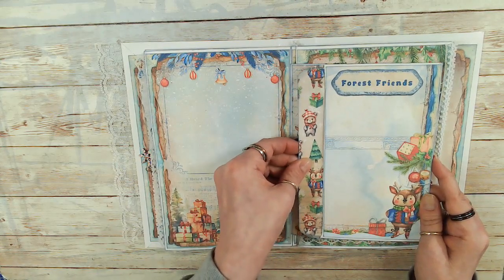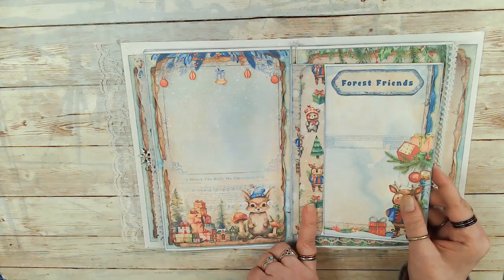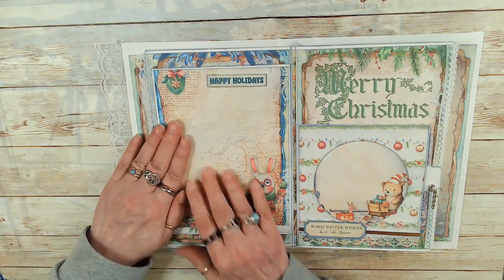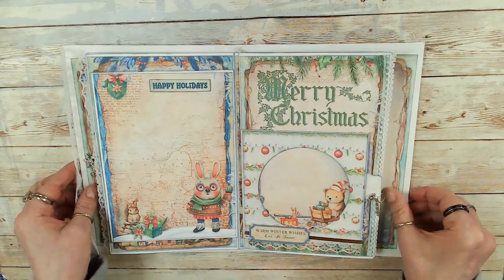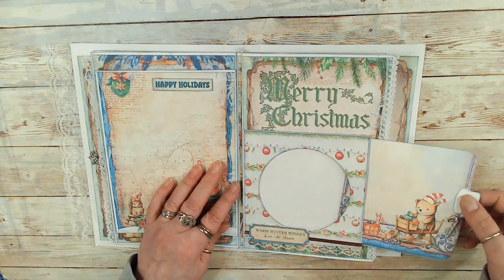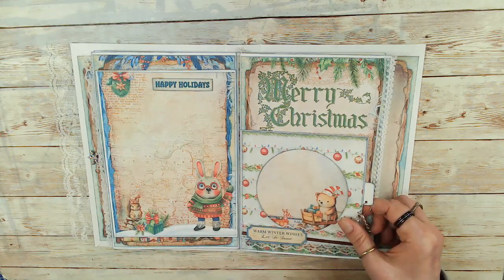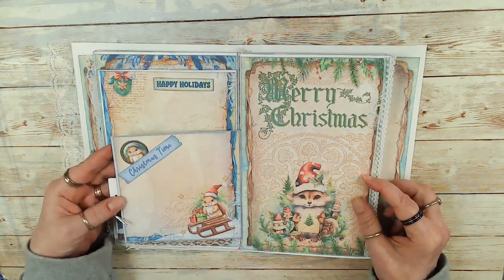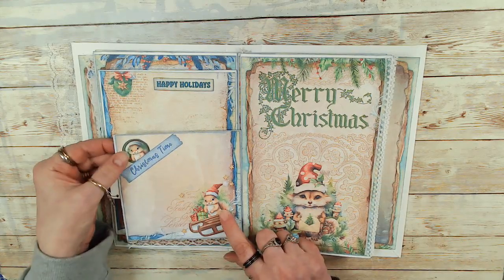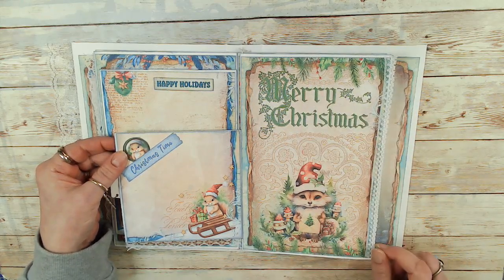You leave it open like that so you can see the little guys on the paper. This is one of the other backing papers that comes with the kit or the add-on. I'm not sure which. On this side here, there's a little card with a candy cane charm. It says warm winter wishes. Then you open this way. You got the little squirrel. Oh, it's the same little guy. I didn't even realize. And then we've got our Merry Christmas picture.